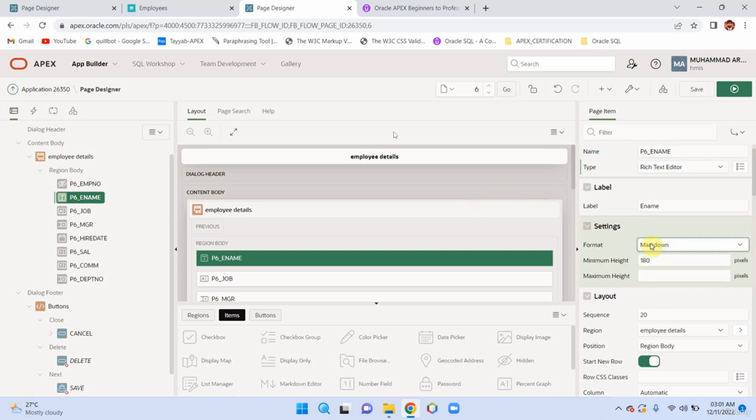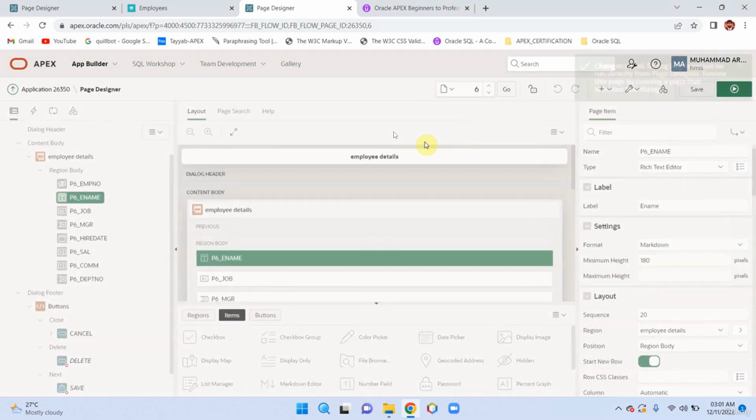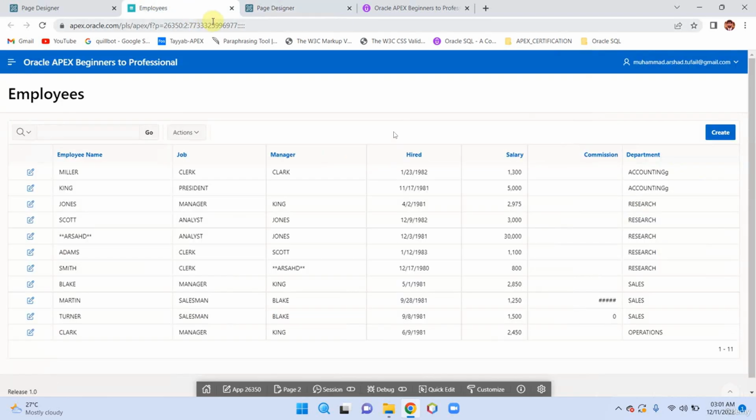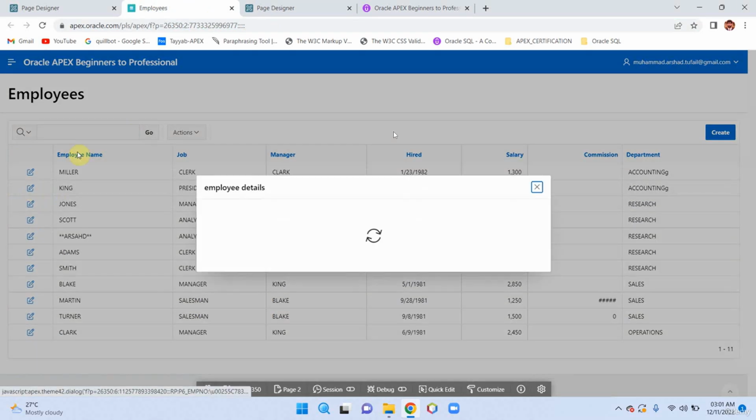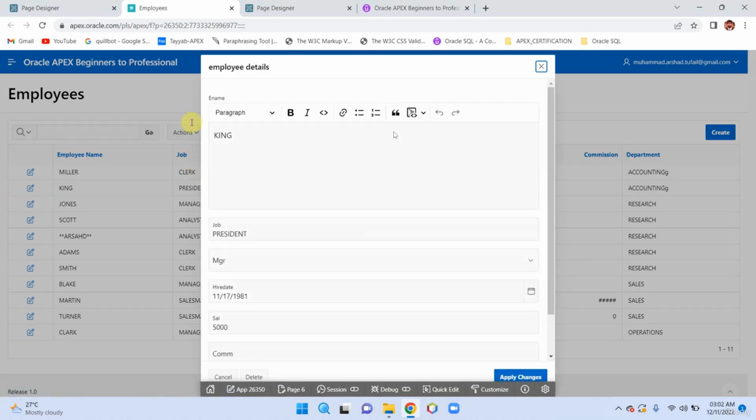So first of all, we are going with markdown, and run your page. Employee report, refresh this report and edit king. Now you can see we have rich text editor for employee names.